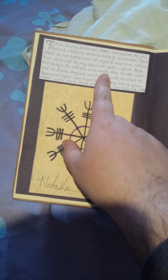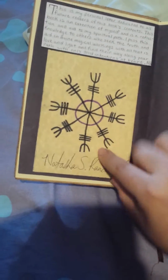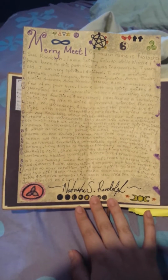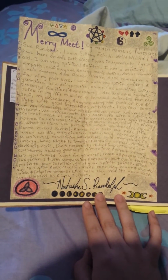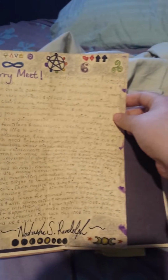Okay, so I flipped this over. Now this is a little passage I have right here explaining that this is my letter for my book. This is a protection sigil along with my signature. So this goes with this, and this actually folds up on my last piece of parchment paper. I wrote this. So this is my personal letter in my book. It just describes that I'm the one who wrote it, what my path is, what this book's about, and what my path's about, stuff like that. So that's what it looks like.